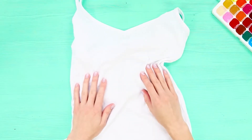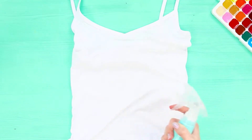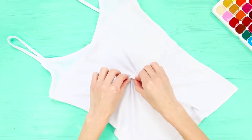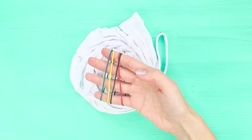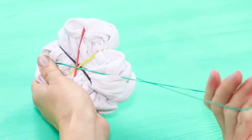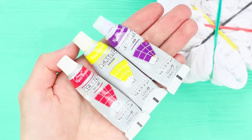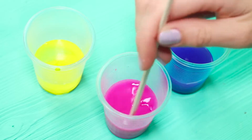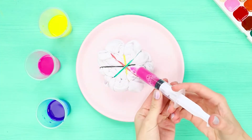For this life hack, you will need a plain white t-shirt. Spray the cloth with water. Starting from the middle, twist the shirt into a snail and firmly secure it with elastic bands. Color the fabric with acrylic paints — dilute paints with water and stir until completely dissolved. Collect some water with a dye and a syringe, and color the fabric piece by piece.